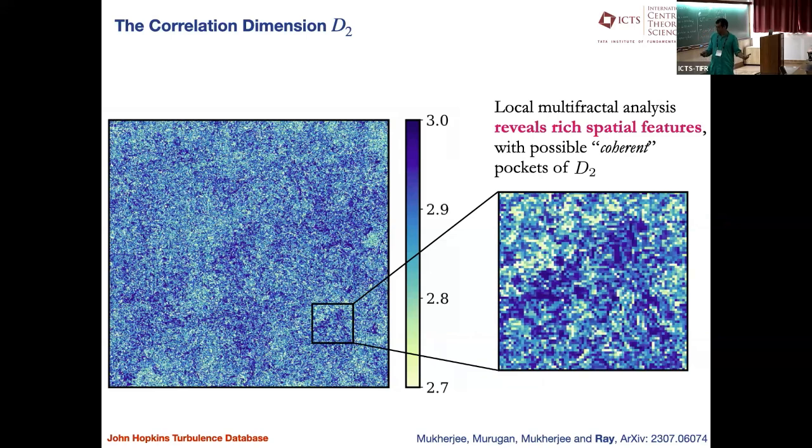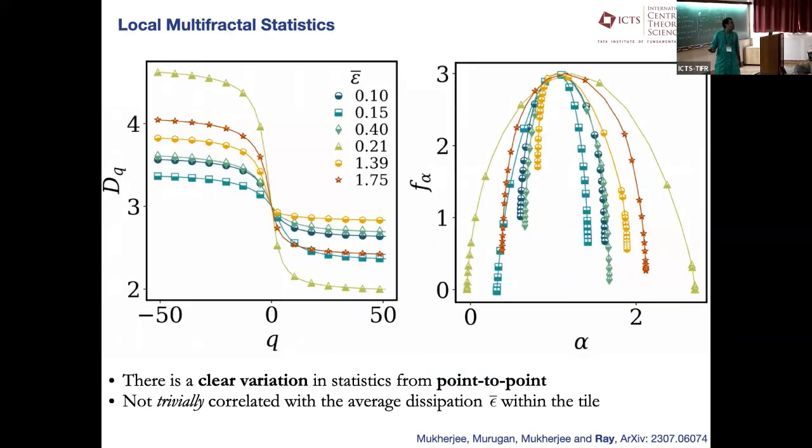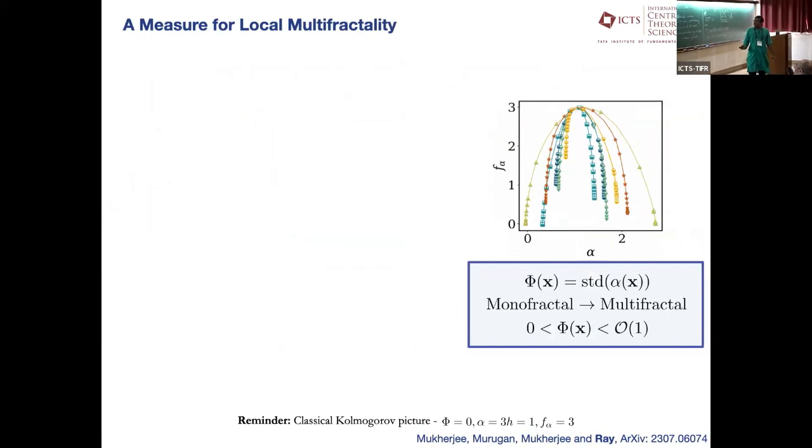And so essentially what we see are, again, frozen in time, Prasad, these pockets of coherent D2, right? And then if you go and do the full spectral analysis, then you find, so these are for different tiles, randomly chosen for illustration, that depending on where you are, you get either things which are very sharp or things which are spread out, right? So there is variation between these two things. And as we shall see, even if we don't have time now, but over lunch, that this is consistent with some sort of a K62 picture. All right. So how do I quantify this variation? So we use the simplest approach.